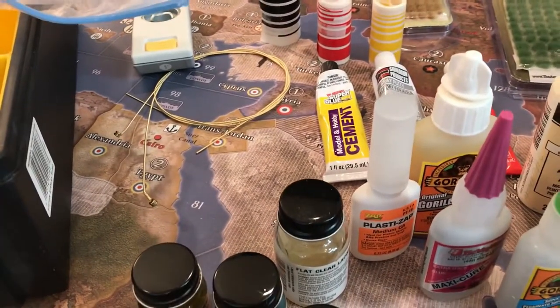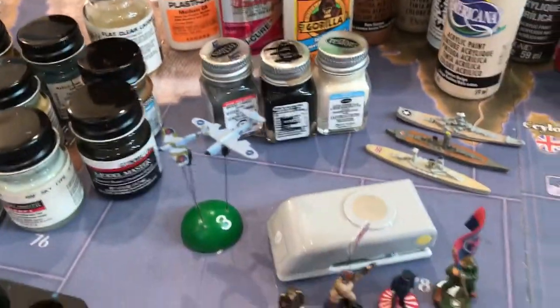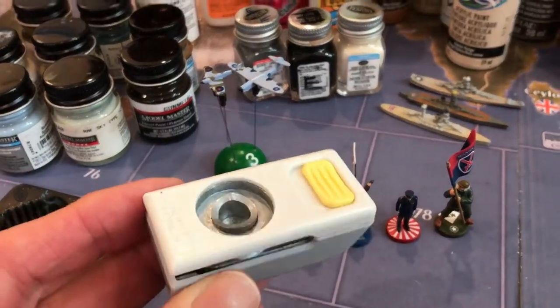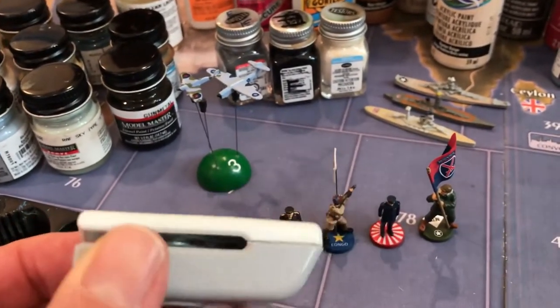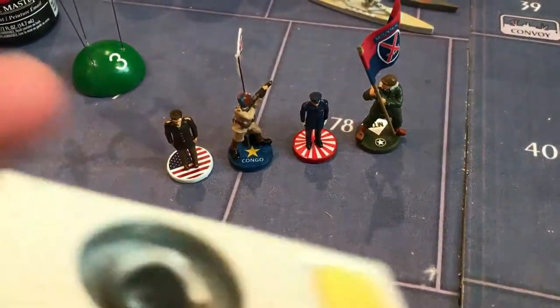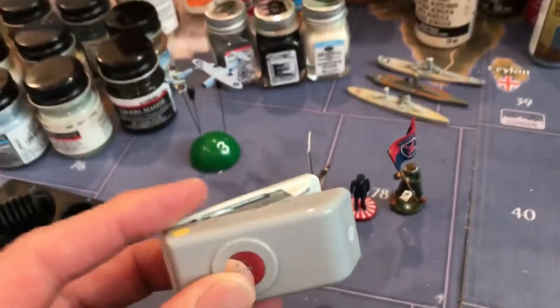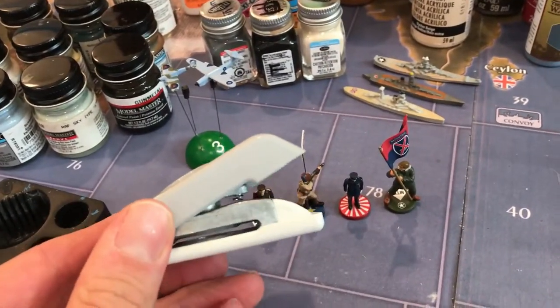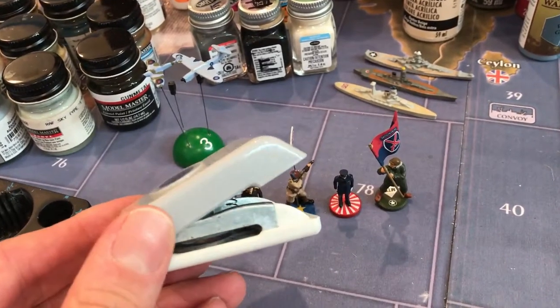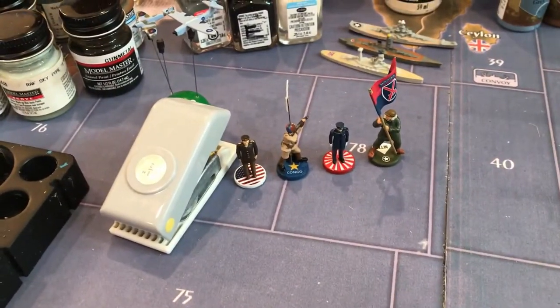There's some guitar string for different purposes. These hole punches are great — I found this tool, or maybe I saw it online. It's how I do these labels: print them, punch them out, stick them on. This has been a life saver because I was trying to print on half-inch circle labels and getting that aligned was a nightmare. So that has been a great help.